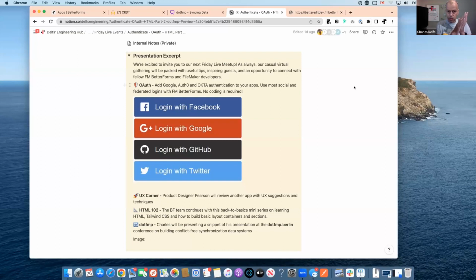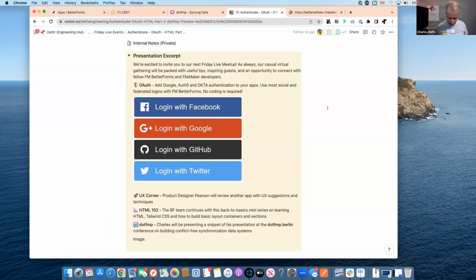Last month, we started a feature sort of like a back to basics on HTML. And the team is going to be doing some presentations. I'm kind of looking forward to that. I have no idea what they're going to be presenting on, but I know it's going to be good, and we'll get cracking right away.